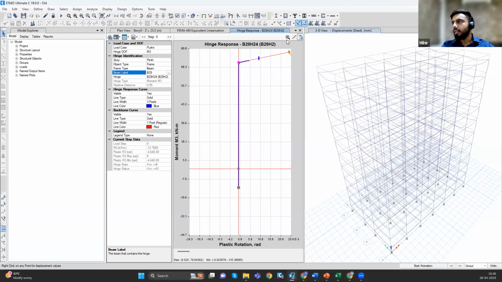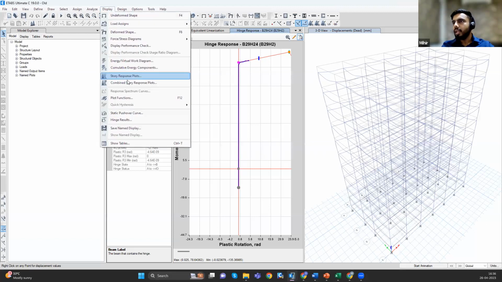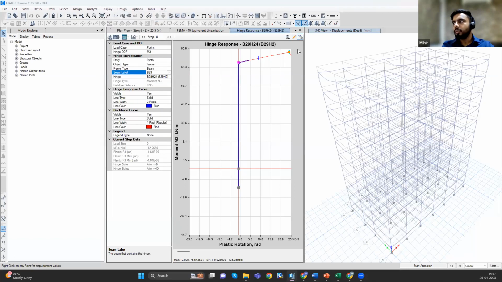So in this way, we get these results for the hinges. And I was talking about the hinge formation. For that, I will just quickly get the deform shape.